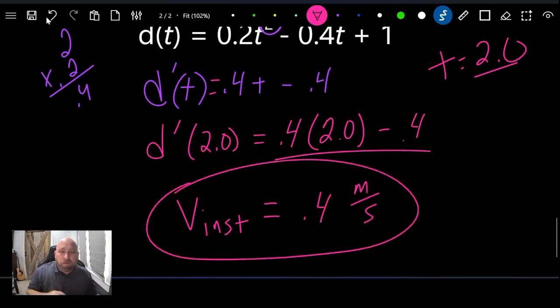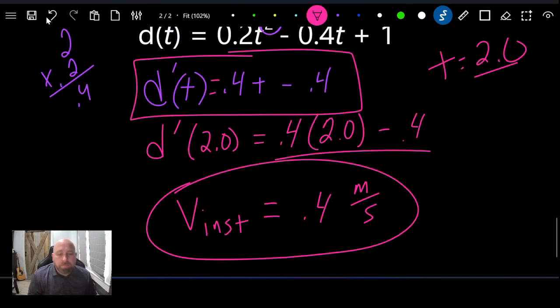Now here's the cool thing. We could use that same formula that we just figured out, which would be the d prime of t, or the instantaneous velocity formula for this distance time function, and we could plug anything that we want into it and we would find the answer. For example, things that aren't even on our chart, like 12 seconds. How fast would we be going if we continued that same kind of trajectory up?